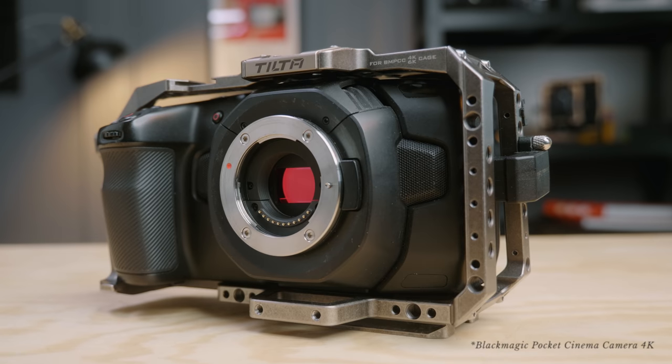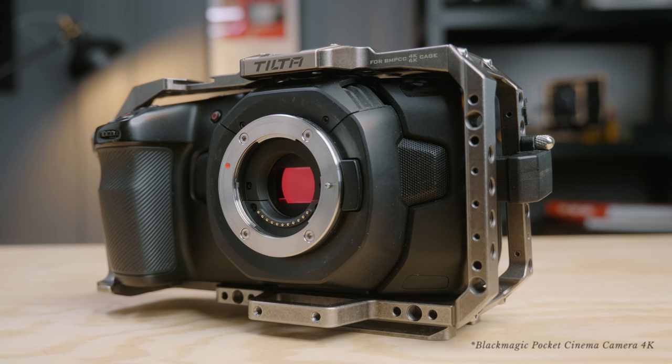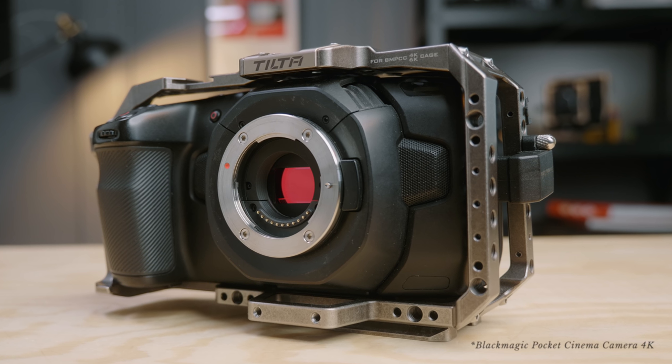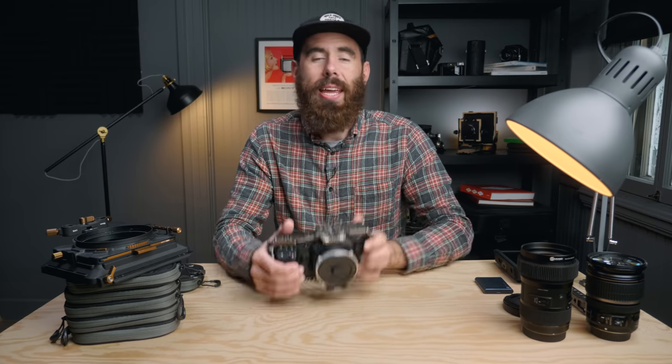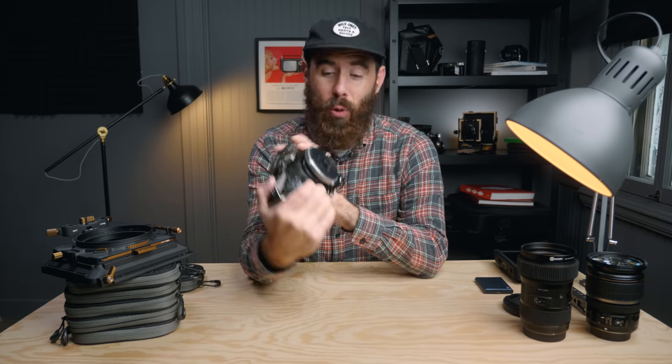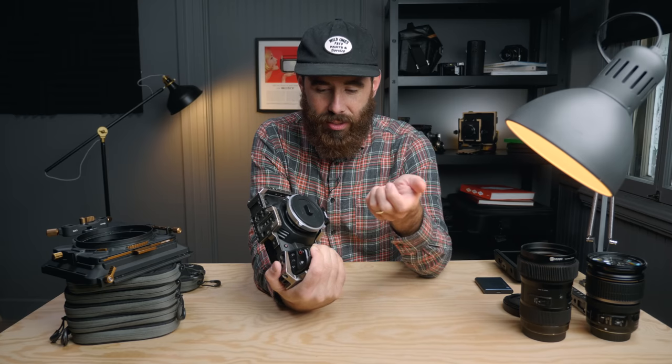The first thing we're going to start with is the camera. I actually own two cameras, but I have one that is pretty much the camera I try to use for everything. The other one we're filming with right now — I'll talk about it briefly later because I'm in the process of swapping it out. But the main camera I use is the Blackmagic Pocket Cinema Camera 4K, which is probably my favorite camera I've ever owned.